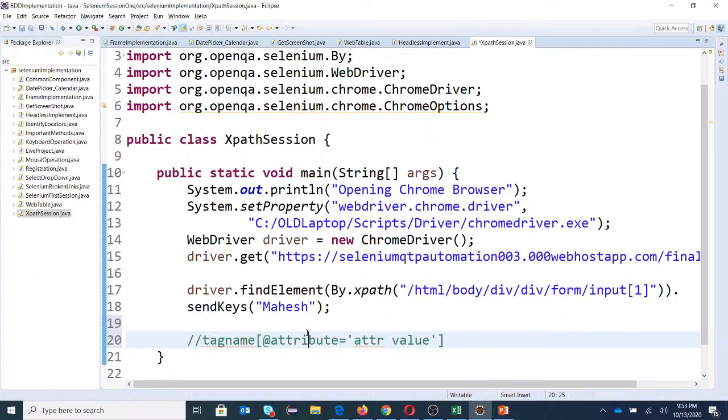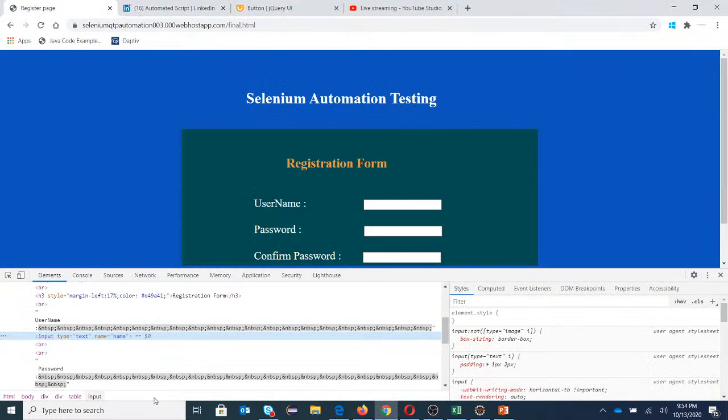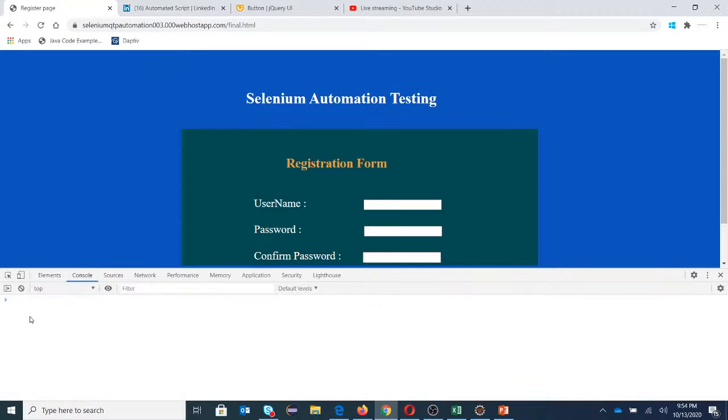So this is how we are going to identify the same XPath which we found out here, where we enter our username. Let's go back and try to identify it here. Now I told you this is my XPath, and now I need to write my XPath. How do I write my XPath? If I want to write my XPath, I can go back here and I will start.